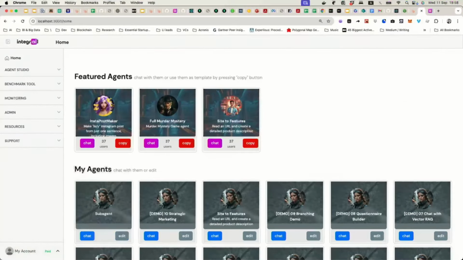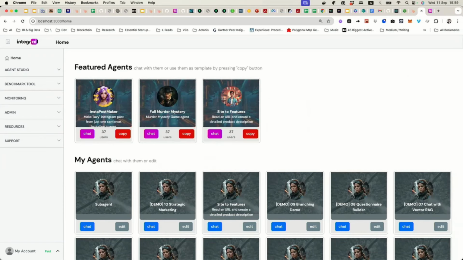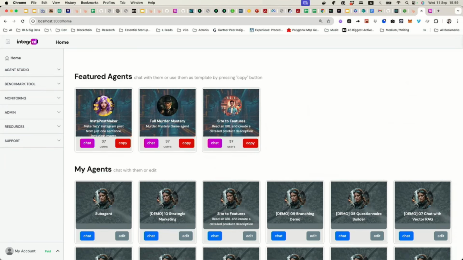All right. So once again, a caveat: the public launch comes on September 17th, so some of this functionality may not be available currently, but it will definitely be available after September 17th. This is the studio, how it looks. Pretty easy interface. On the first page, you will see the featured agents. Now it's only three, just as an example, but we plan to populate it with at least 20 different featured agents, with which you can interact via chat, or you can copy them and start building, using them as a template to learn.